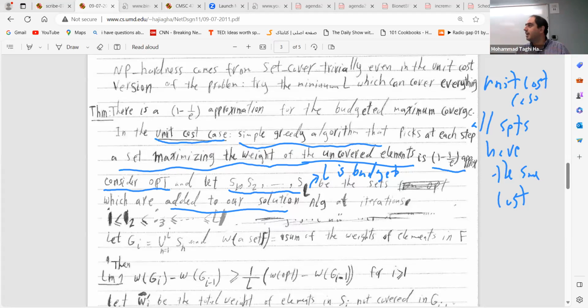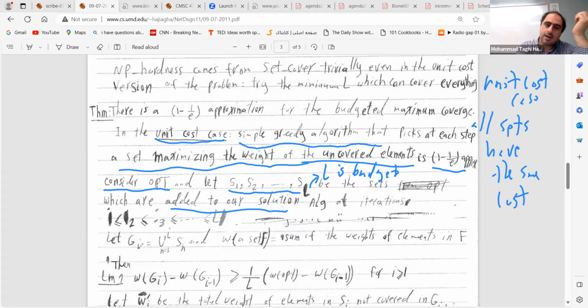Especially if opt does not need a different order or something like this. These are some of the tricks that you may use to improve the writing of the paper, so that people can get it much more nicely. Because if you have one more index, yes, you can add it, but it just adds to the complexity of the proof. If you can simplify the writing, that would be good.